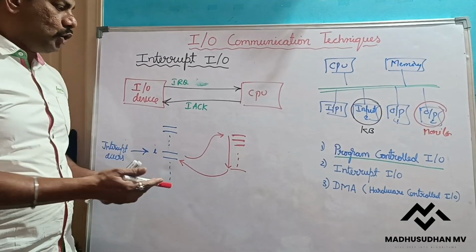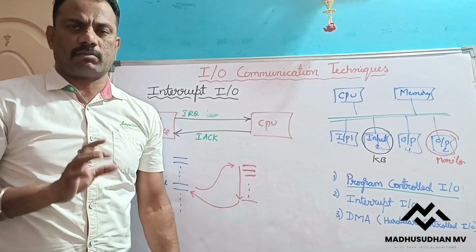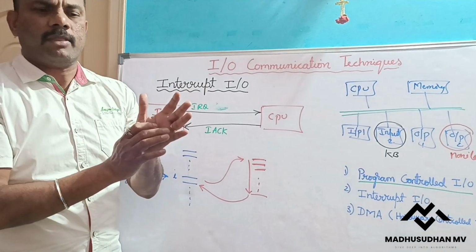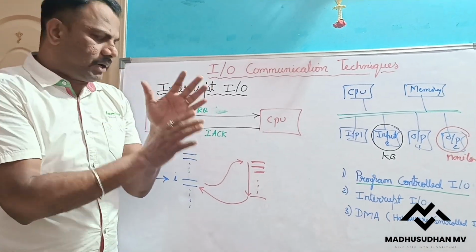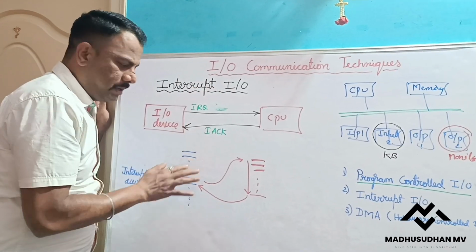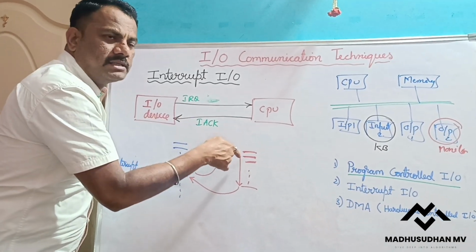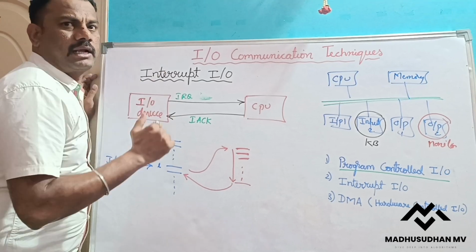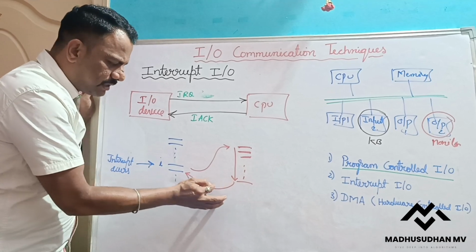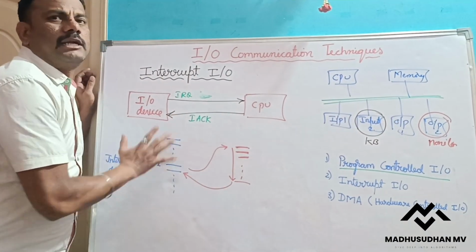Okay, for example, you people use this concept already in your daily life. Assume you are watching some video on your mobile. While you are watching the video, suppose your parent or somebody calls. Now when you get a call while watching the movie, the video stops there, and we need to attend that call. Attending the call means either you receive the call or you decline and reject the call. After attending the call, the processor comes back exactly where we stopped the video, and from there it resumes. So that is the interrupt concept.